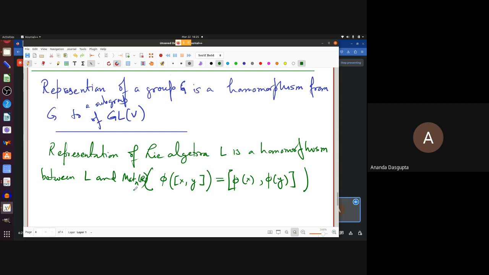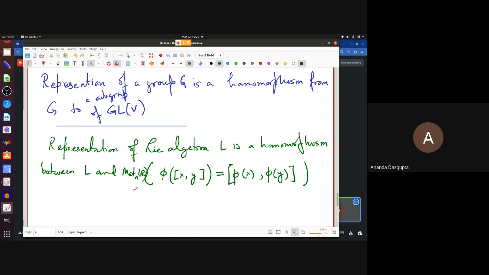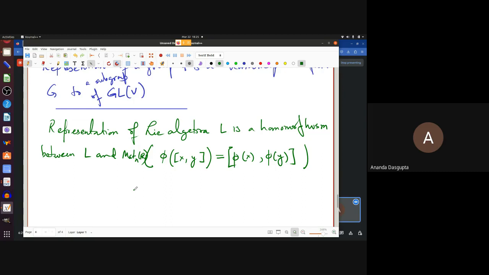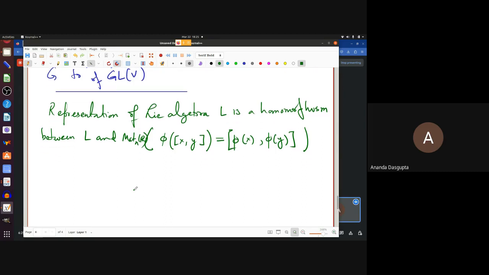But this also is a Lie algebra, because you can define the Lie bracket on matrices simply by saying, what is the Lie bracket of two matrices A and B? AB minus BA, just the commutator. Note that the bracket x, y for arbitrary elements of L could be a rather abstract operation, but what we are really doing is mapping that to a more concrete operation. That is, you have square matrices and you are doing AB minus BA.